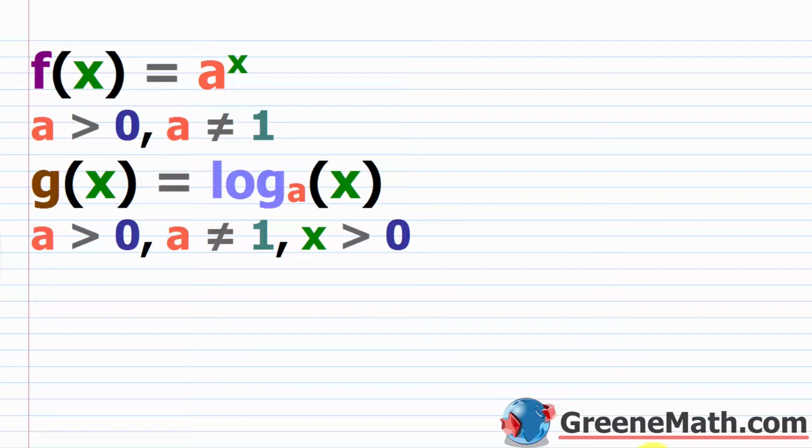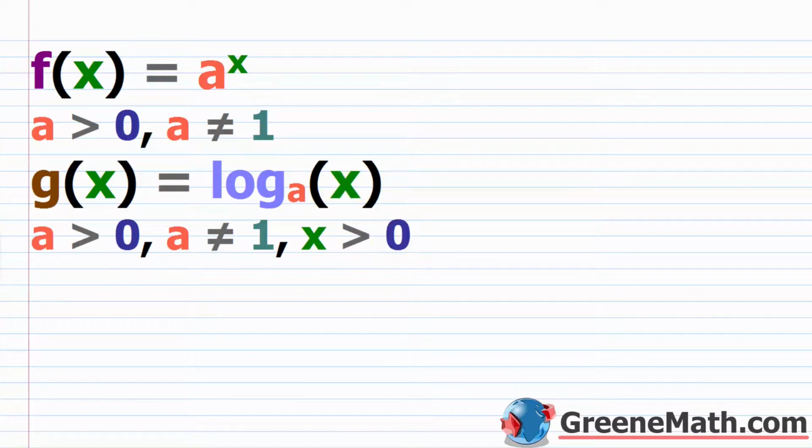So I'm going to start with an exponential and logarithmic function. We know they're inverses. I'm going to prove that they're inverses through function composition. And from that process, we're going to get two new properties that we can use in our lesson today. So we have f of x equals a to the power of x, and we know that a is greater than 0 and not equal to 1. And we have g of x equals log base a of x, and we know that a is not equal to 1, greater than 0, and x, the argument of the logarithm, is greater than 0.